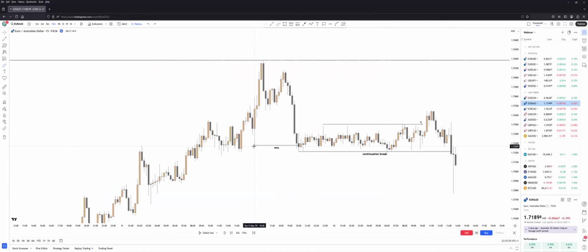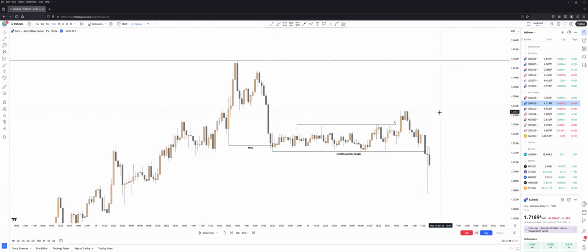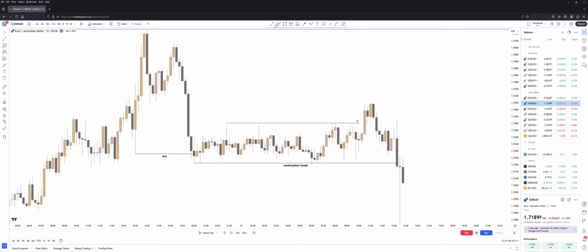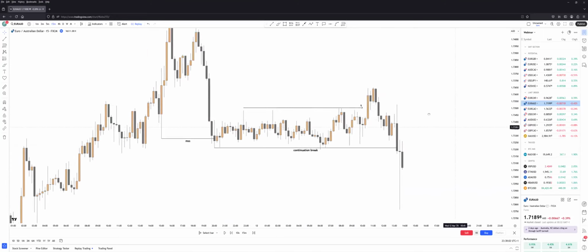So here, price shifted the market structure, created the last recent low point, and then started to range, leaving lots of liquidity behind on this line. After leaving lots of liquidity behind, it decided to sweep out the liquidity, and from this sweep, it decided to break the last recent low point, which was located here, meaning a continuation break has shown there.